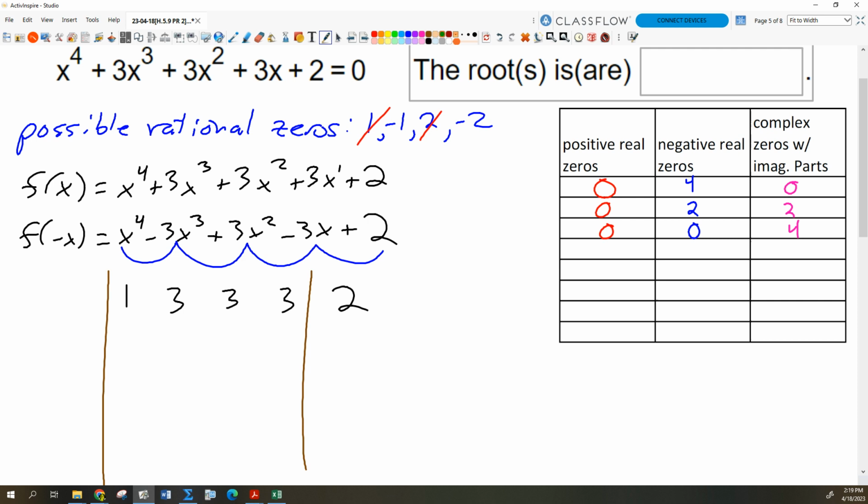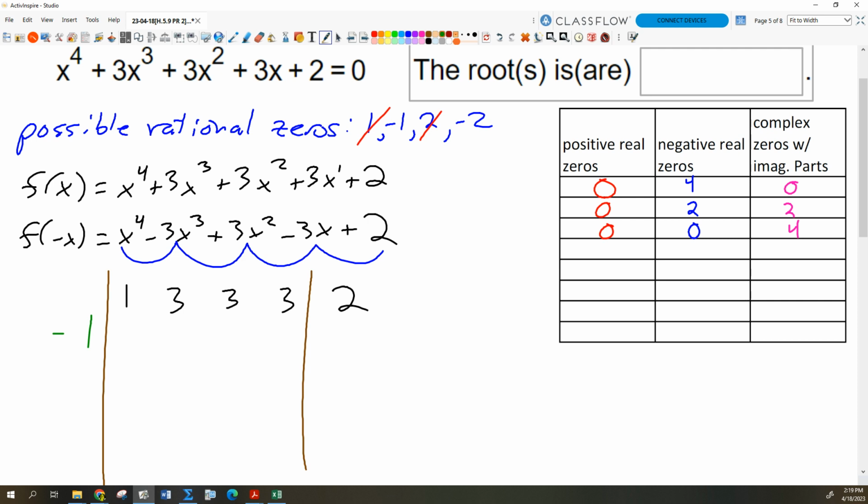So we'll try -1. How about? I'm going to put a -1 there. And we're going to run this through synthetically. So that's the number out front. This is the top row of the bracket. And we have to do a little bit of mental math because we're going to skip the middle row and the lower row inside the bracket. We just do that in our head. We don't write that one down. What we write down is what goes below the bracket.